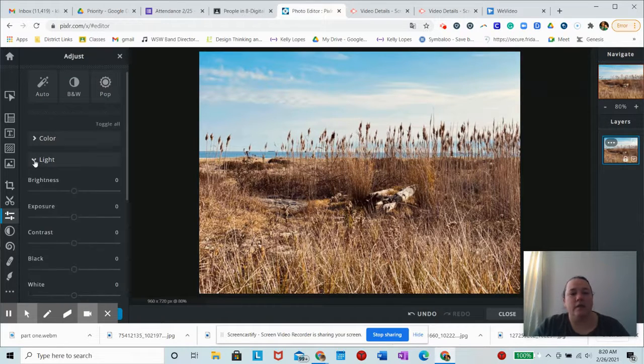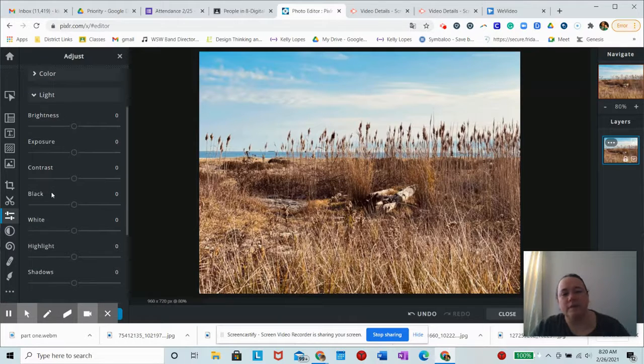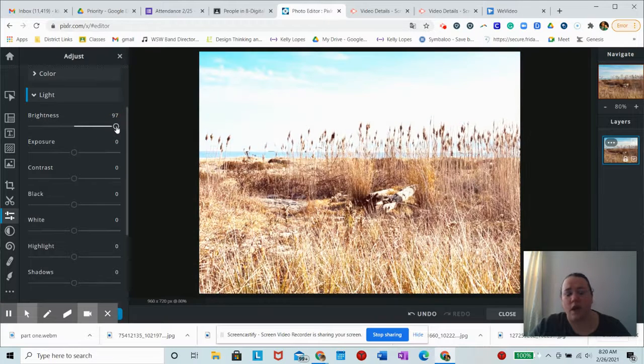All right, so the next thing, and the thing that I use the most, is the light settings. Now, the light settings allow you to correct any mistakes that you as the photographer made when you took the photo. So, for example, if my ISO setting was too high. If you remember back to when we learned about photography, the ISO is how sensitive the sensor in the back of the camera is, okay? If I set it so it's very sensitive, and I didn't really need that, say I took a photo that was 800 ISO on a sunny day, my photo will look something like this, kind of washed out and really too bright.